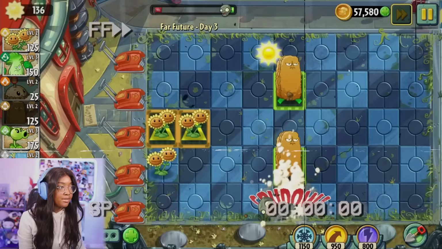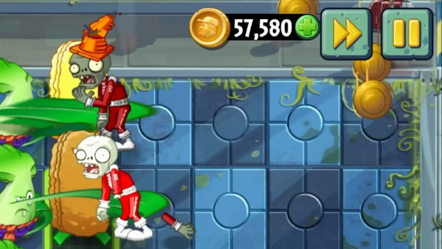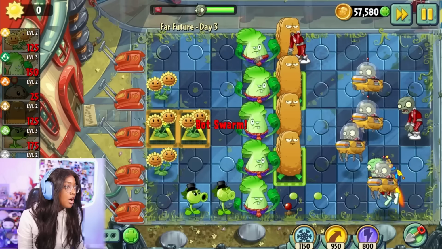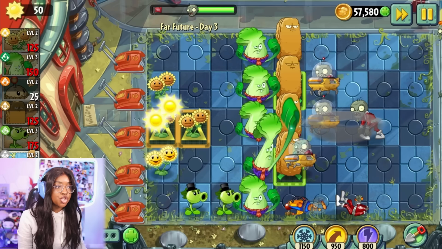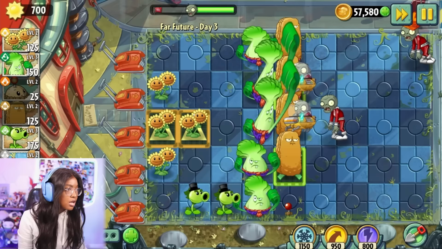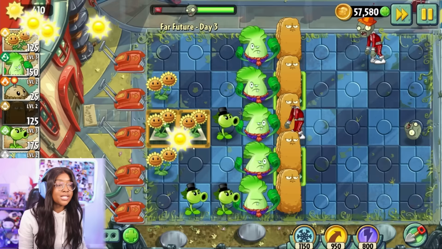We had a new zombie, so I'm kind of scared about that. Bot swarm! What? Can we kill them? Oh, so they just drop from the sky? Interesting. So they just drop from the sky. Can they... Okay, they start eating. I thought they were gonna... Okay, cool. For some reason, I thought they were gonna climb on top of my tender. Okay, this is fine. This is good.